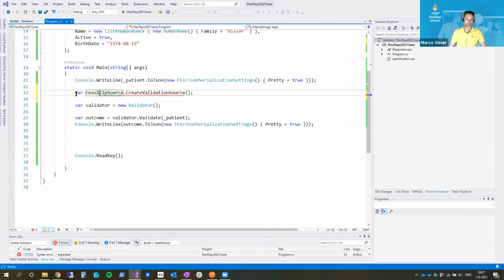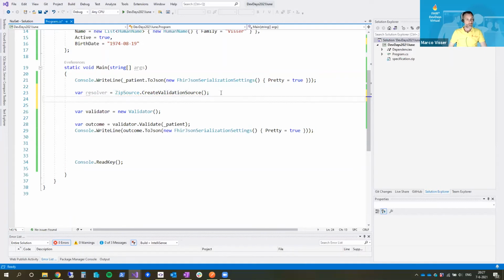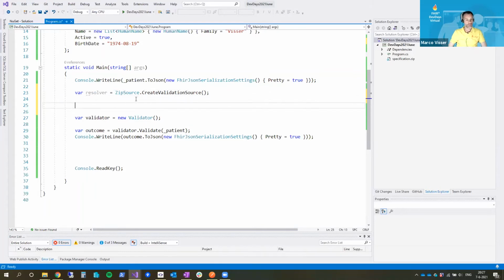So we put this in a variable resolver. And we have to put this resolver into the validator anyway. You do that with validation settings. Here we have it. We create the default settings. For now, that will be fine.